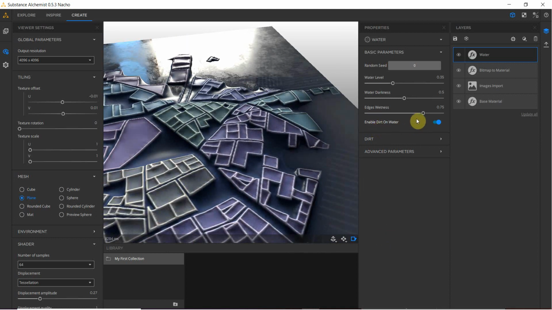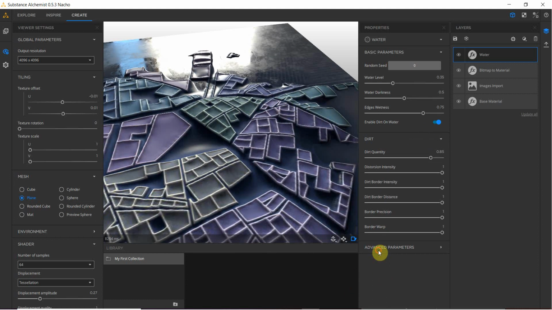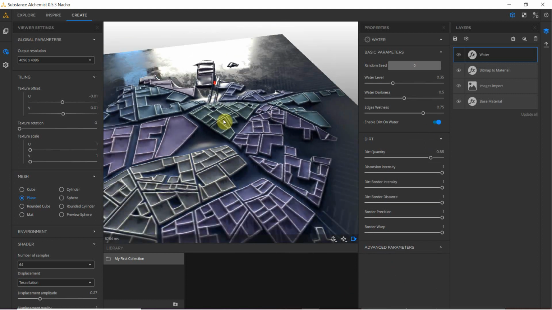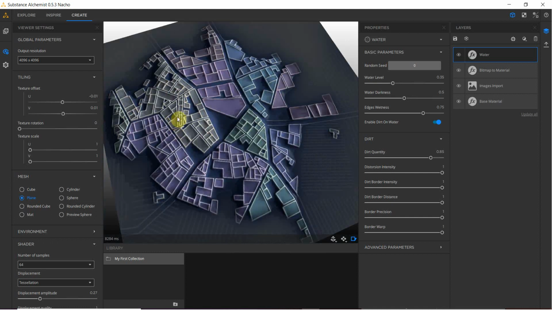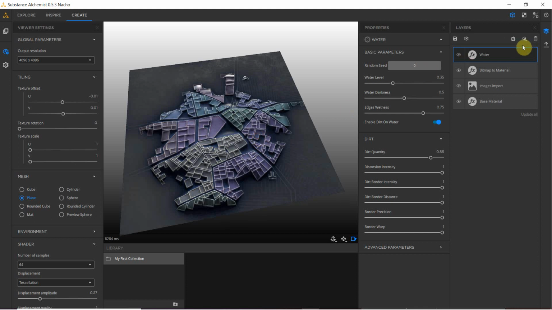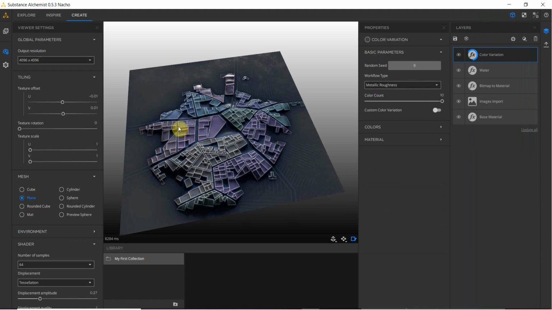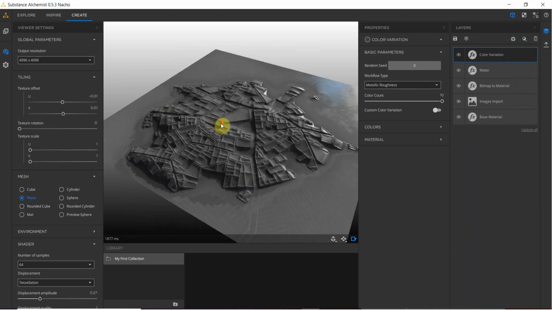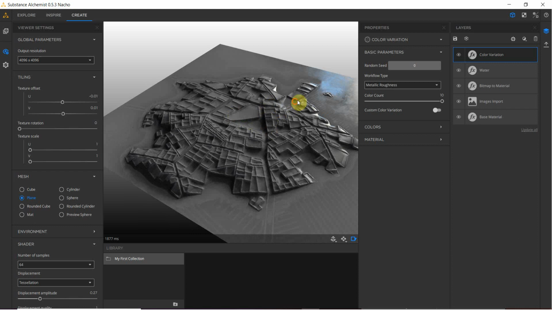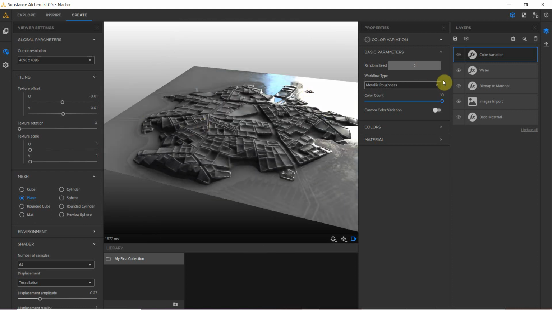And you can see the lovely oily surface we can make on the water. That's things like the parameters like dirt, and we can mess around with the dirt there. We can also go to advanced parameters. It's pretty amazing. And another really good thing to do is that you can edit the colors. So this is all I'm going to do today, is to go over this color thing, lastly. So where is it? Color variation. Let's put that so it goes into a nice gray color. Okay. And again, I think this is really amazing because that's just from an image. I'm always so impressed with displacement maps, height maps.